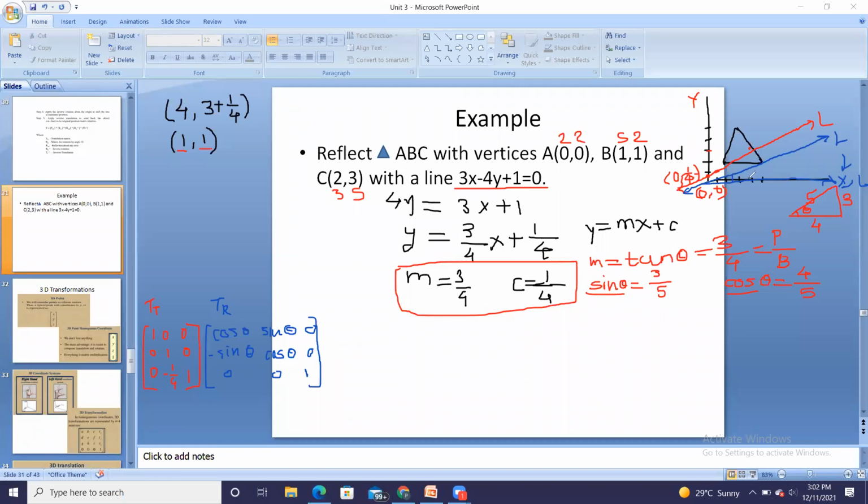Next काय, आता the given line is coinciding on x, so I can find out the reflection. So I can find out the reflection along x axis. So what is the T matrix for reflection along x? 1 0 0. Right. So reflection along x means x will not change, only y will change in its sign. आता हे रिफ्लेक्शन झालेलं आहे. So our job is over.